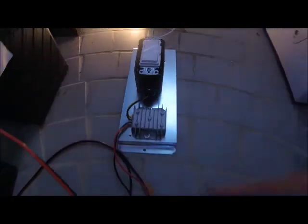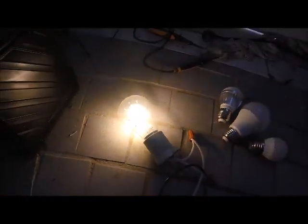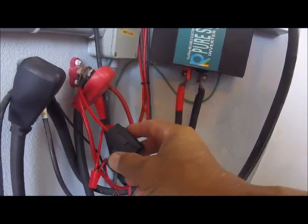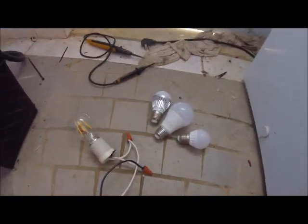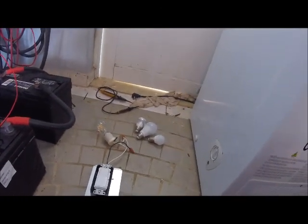There you go — the buck transformer stepping down power to 12 volts, powering the cutoff switch and the bulb. This is so simple to do. From here you should put a little breaker — one of these. There's a 5-amp in here, but if you did the calculations and put multiple bulbs, 3 amps will power a lot of bulbs. These are A+++, so this literally does not take any energy whatsoever. These light bulbs will run forever. You can leave this on day and night and it will not drain your batteries.